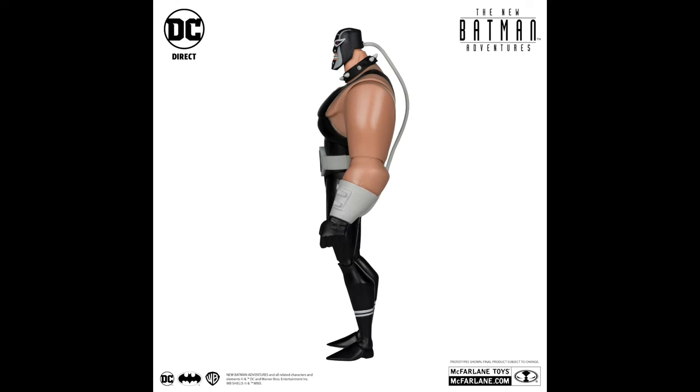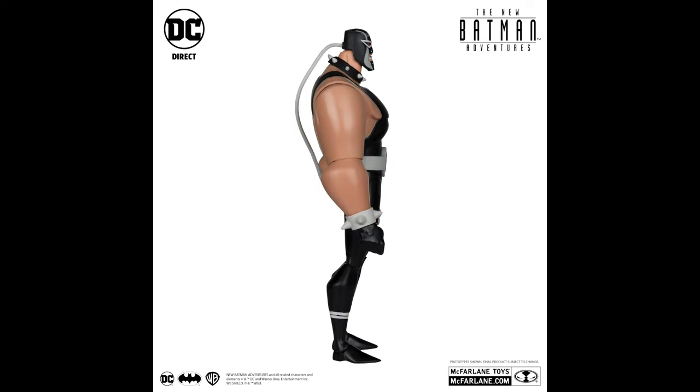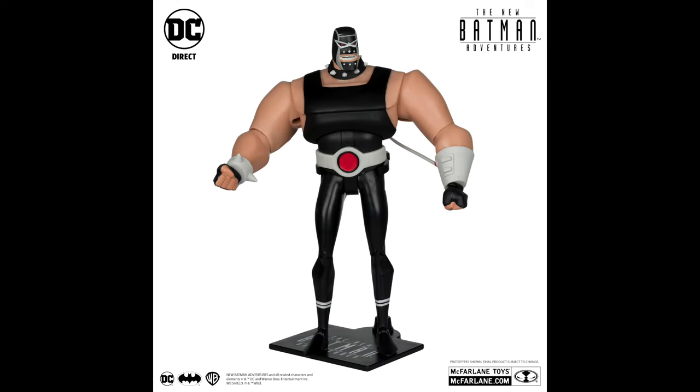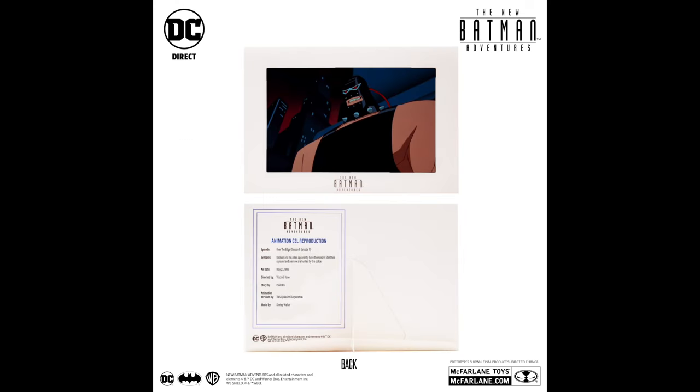Overall it's a good-looking figure — well-designed Bane in the old Bruce Timm style — but those are elements where you've got to give us more paint, McFarlane Toys. It looks like they did half the work. He's got all the extra hands, but no crushed-up Batman, no broken bat signal to throw. He's got the pole for the stand, but nothing else. Extra heads — something where he's screaming or being electrocuted — things like that really make a difference to collectors. This wave leaves a lot to be desired.